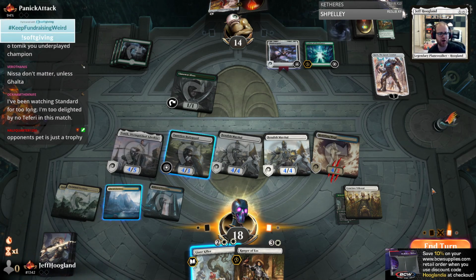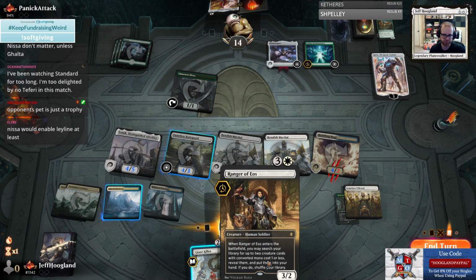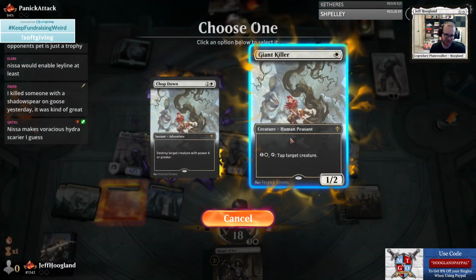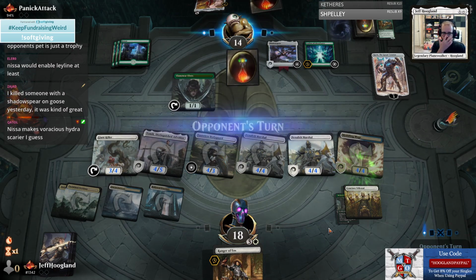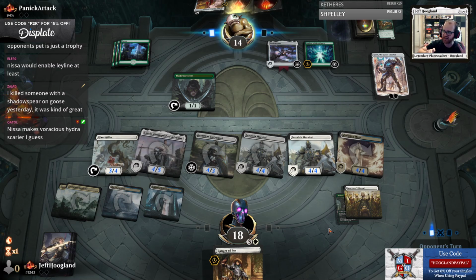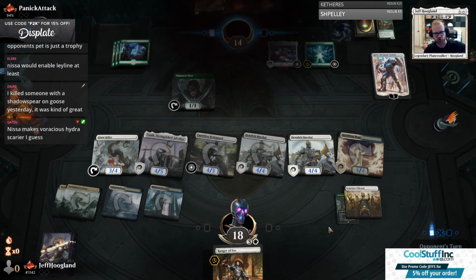So the question now is, with Ranger of Eos in my hand, do I play this? I think I do. I just want as much power in play as possible here, because Ranger could search up more Giant Killers. So casting this means I can't chop down next turn, but I could still chop down in two turns. I think it makes sense to just add pressure here.